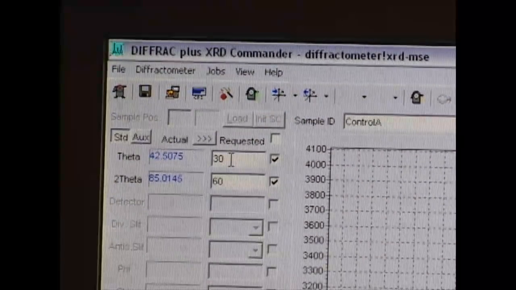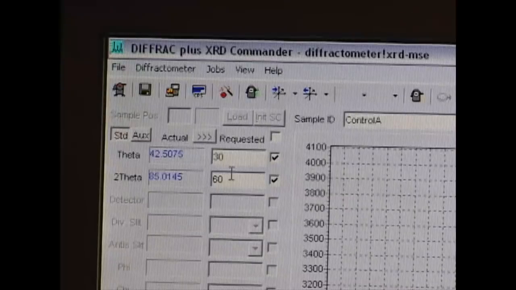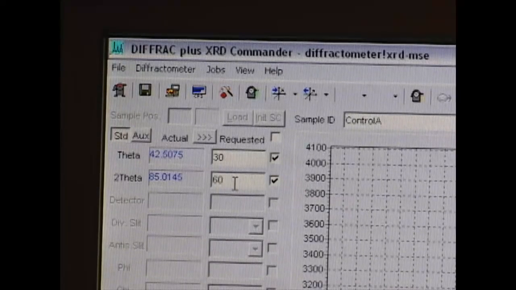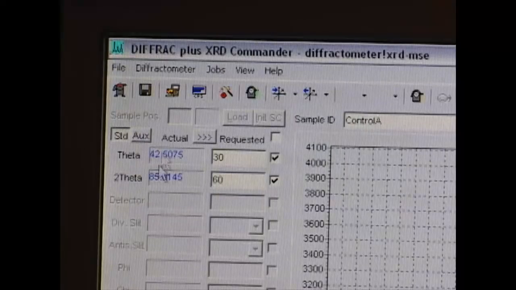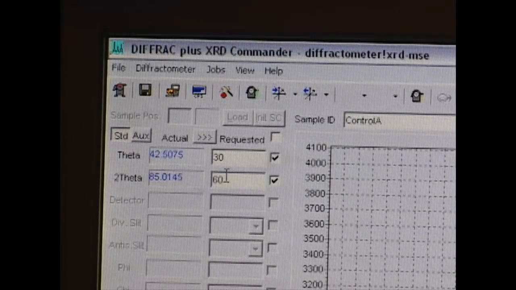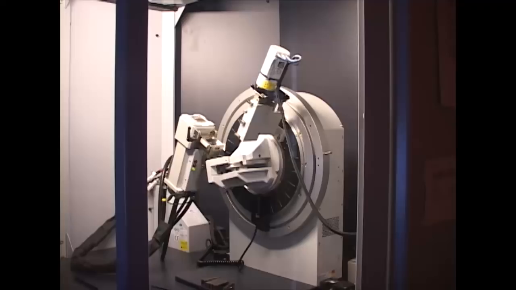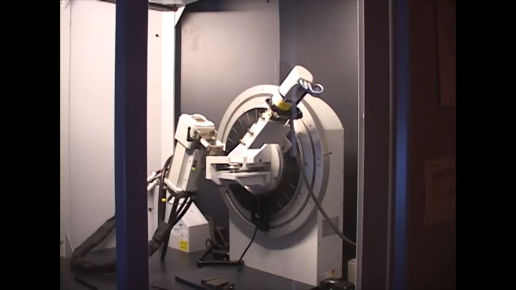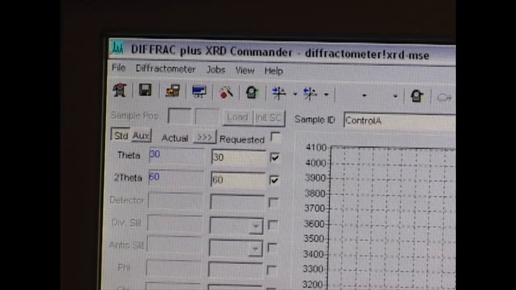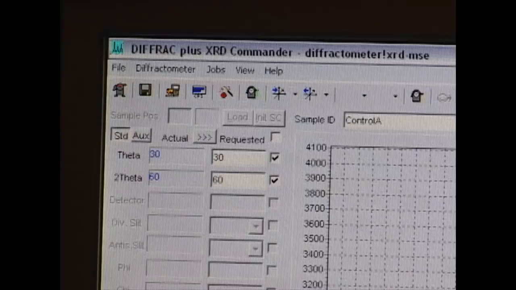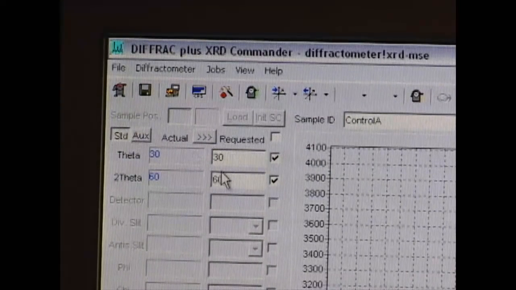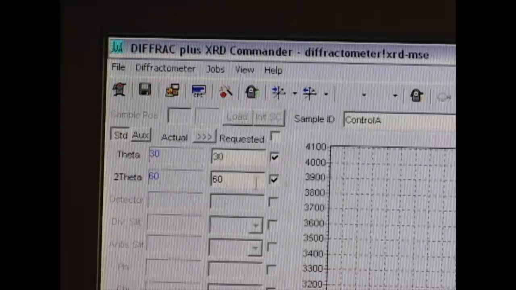Up here, we have another place where you can actually change the positions of the detector and the sample. Right now, the blue, just like with the power, the blue is the current status of the position and the black over here is where you want to change it to. Right now, it's at 42 and 85 and I'm going to change it to 30 and 60. And there's a little icon up here that says move drives. Just press that and the drives will move to that position. This is not necessary to do to run your scan. When you hit the start button, it's just going to go to wherever value you have in here. But it is convenient to be able to move the detector and the sample exchanger if it's at a weird angle to start with.